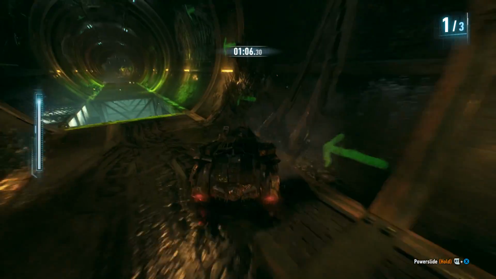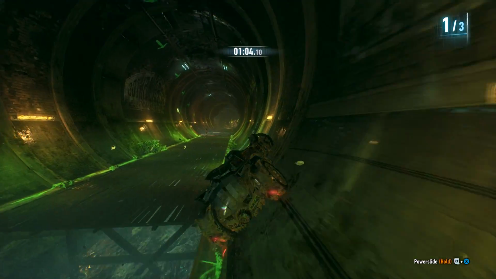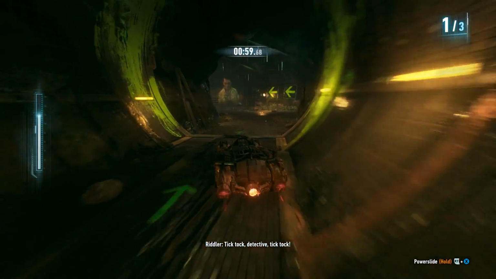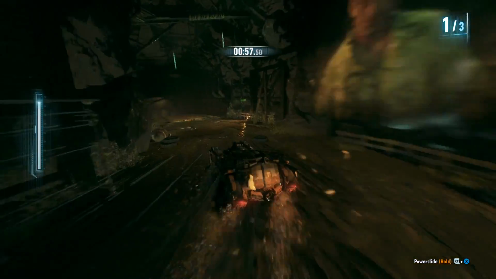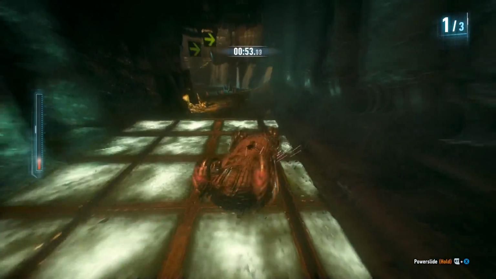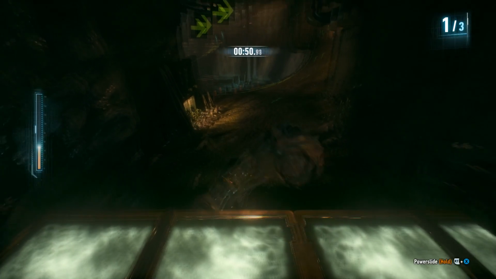Batman, fly down to the end. You know what the Riddler does? Well, I'm going to spoil it. Who cares? It's so shit. It doesn't matter whether you spoil it. The Riddler, he says, hi Batman, you've got to do 3 laps of my racetrack. Yeah, so I can see the Batmobile. And I'm going to taunt you as you go around.